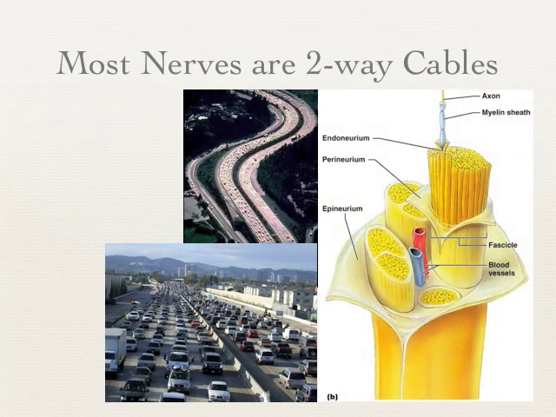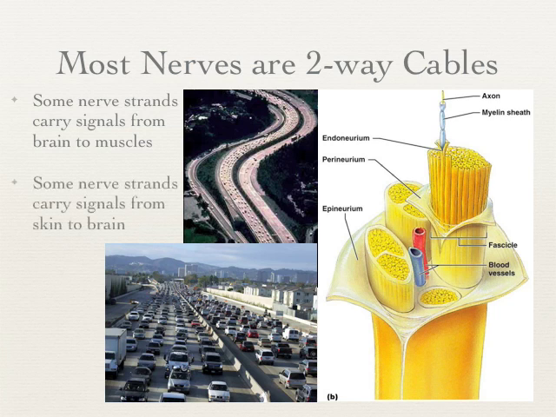When you look at a nerve like this, cut open a nerve, you're going to see lots of bundles of little strands carrying signals. You can't tell from looking at this which ones are carrying traffic which direction. But literally, some of these bundles, like maybe these bundles, are carrying signals one direction, and these over here are carrying signals the other direction. But typically, nerves are mixed and have traffic running in both directions. So some of these are going to be nerve strands that carry signals from your brain to your muscles to cause them to work, right? And some of these strands are going to be carrying signals from your skin into your brain so that you know what you're feeling on your skin, right?